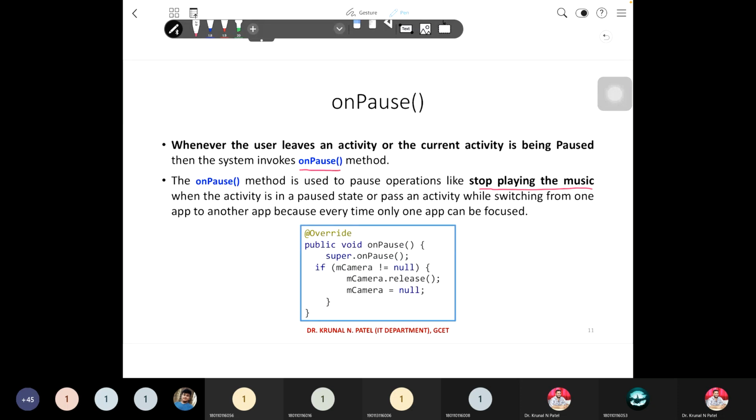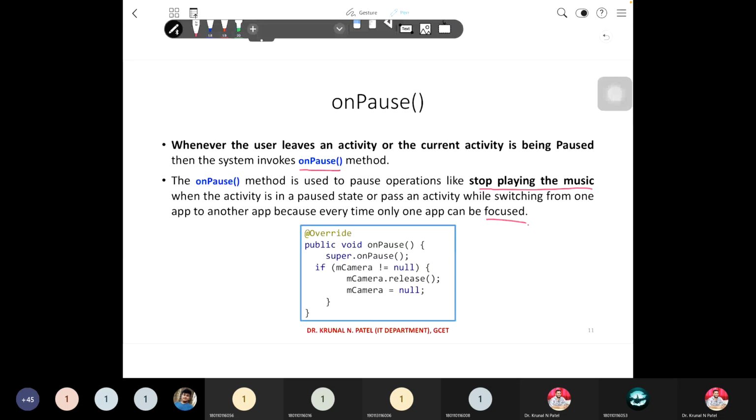Yes, every time only one app can be focused. Suppose you are listening to music, or for example watching a video in the YouTube application. If you minimize the application, the video automatically stops playing.